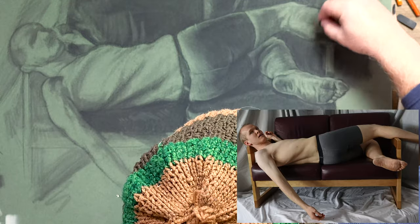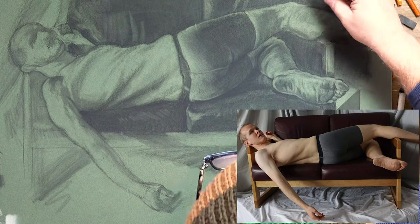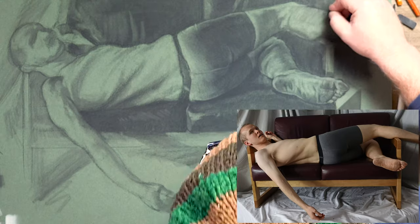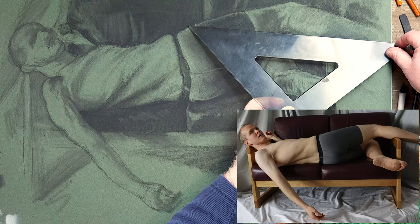So just turning there. With that form, taking my kneaded eraser, that soft eraser, and sort of just stroking like I would a painting, and dabbing and turning and making that just turn. There we go. Naturally turn and get the contour. It's really easy position to get that contour.